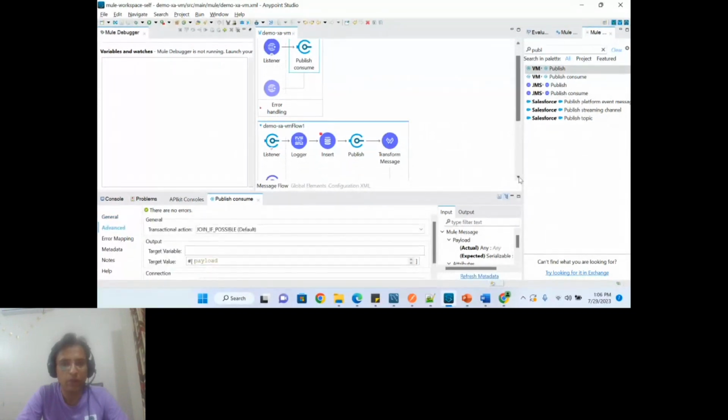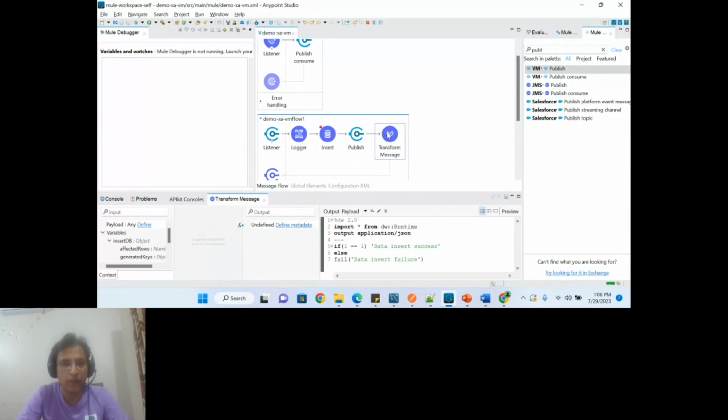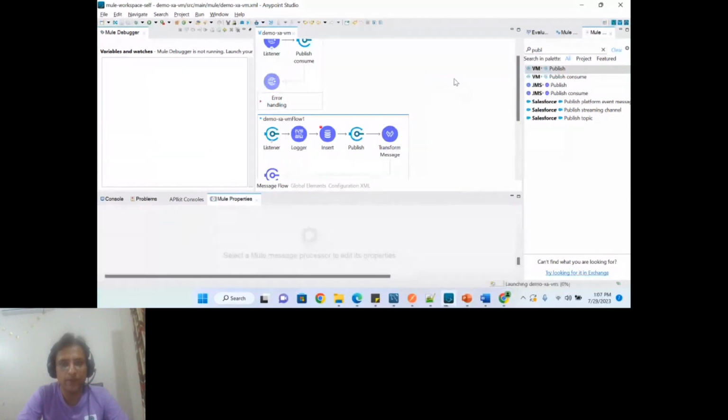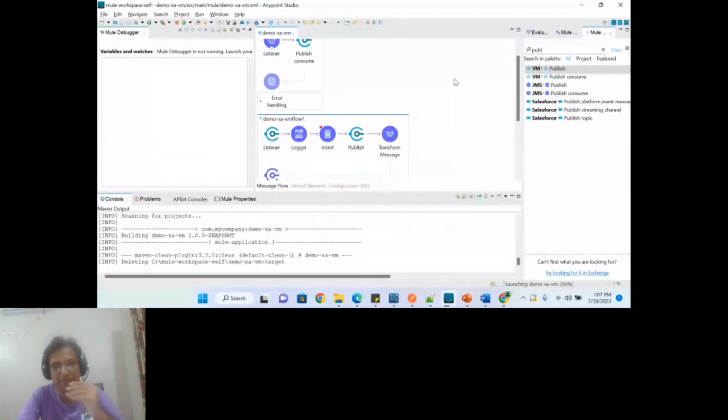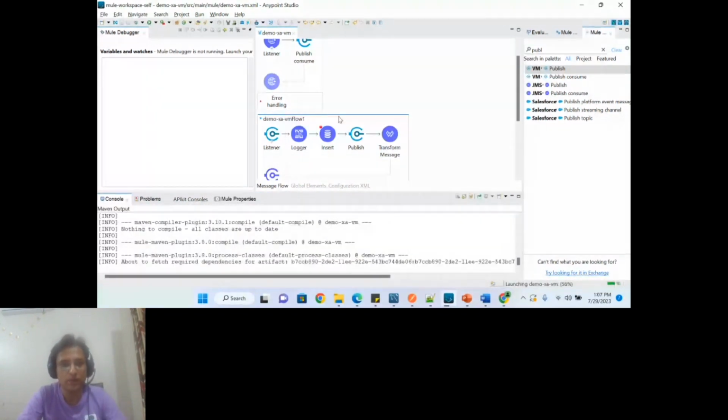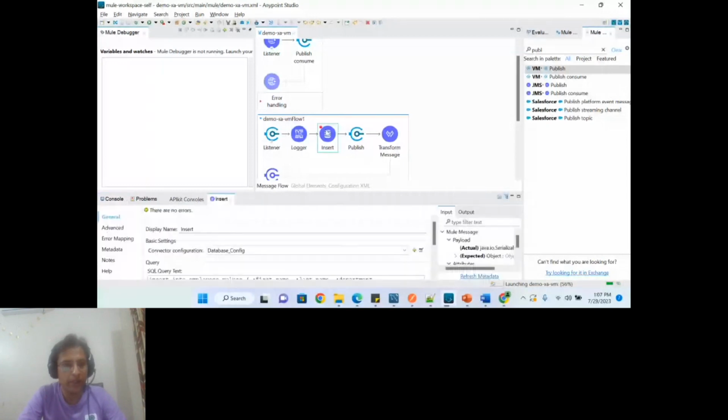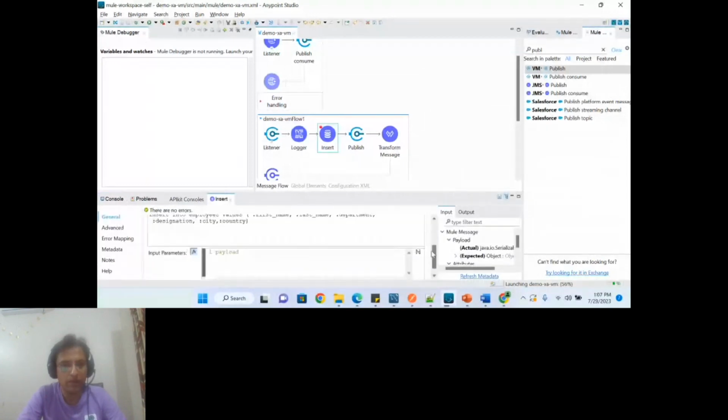Join if possible. What's happening in the transaction message? If one uses success, a happy scenario. I'll just debug it now. I'm inserting data into a table, employees. Okay.